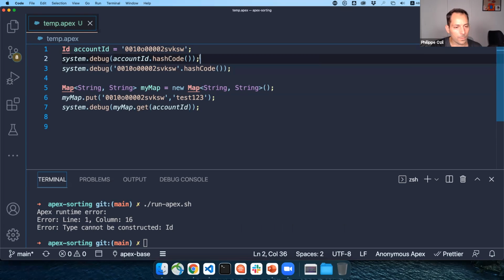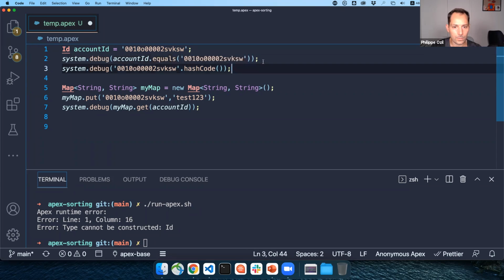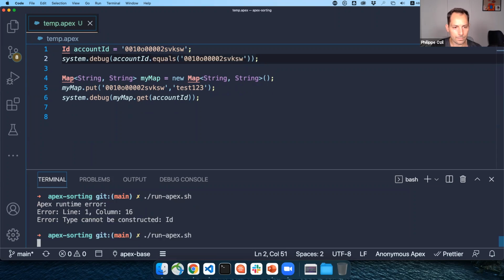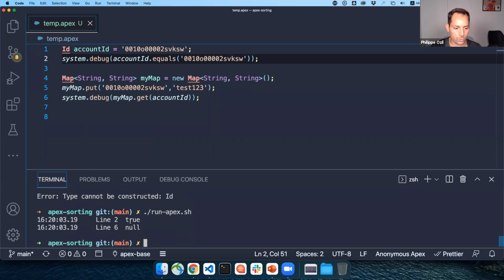For some reason this doesn't work, but the thing is, essentially the ID value here isn't generating the same hash code as a string. Now the two things are equal. So if you compare this, I'm going to do this the other way around. If you try to do an equals method, and if you compare this with a string, you'll find that this is actually equal. So you see we have a true on line 2. These two things are equal. So whether you're working with an ID or a string, these are actually equal.